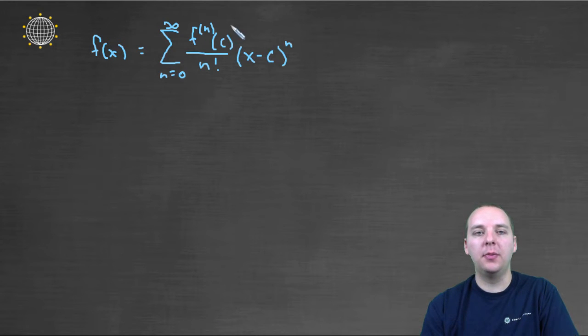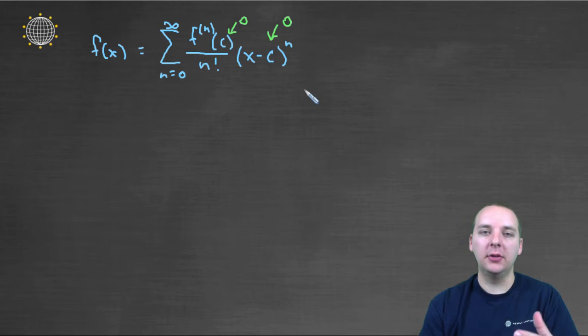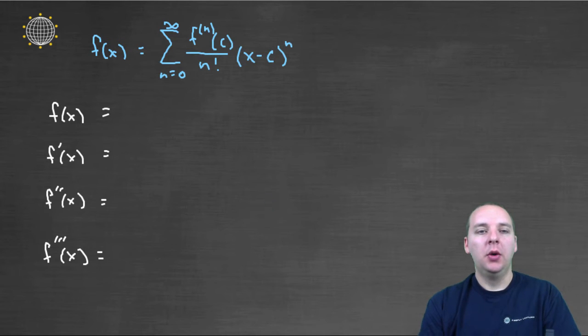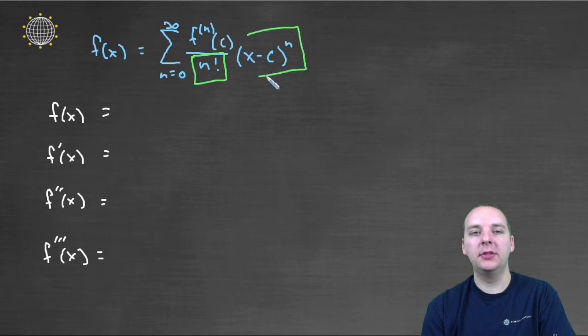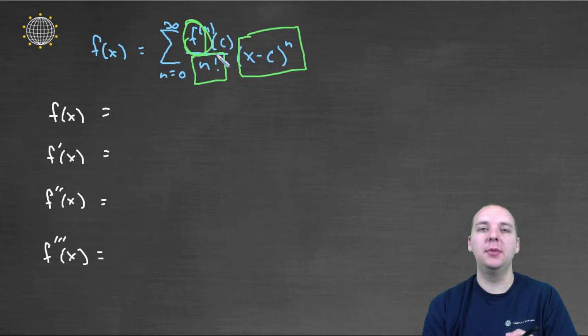The only thing that we know right off the bat is that these C's are both zero. If it had been a Taylor series, they would have had to tell us where it was centered and we would have had to adjust these C values accordingly. But most of this is set for every Taylor series. Most of this doesn't change. All Taylor series have an n factorial. All Taylor series have an x minus C to the n. It's this part that depends on f that's going to be different in one problem versus another problem.